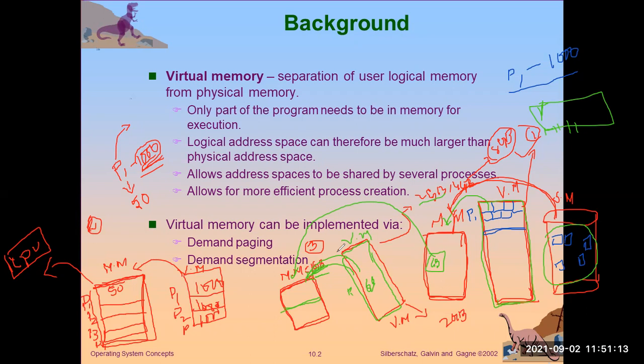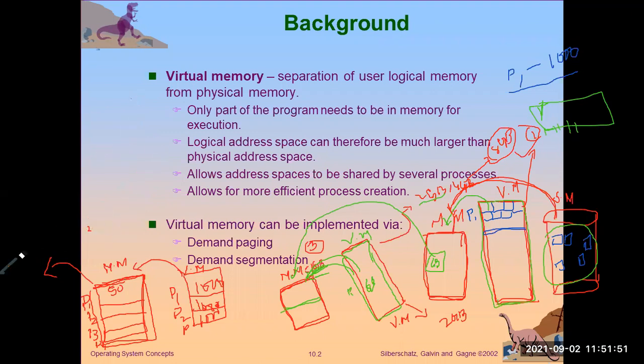Second, it will increase the degree of multi-programming in the main memory so that CPU utilization can be maximized. And the third point: if the program size is much larger than main memory, we cannot store the entire program in main memory. So we will use the concept of virtual memory, and only those frames that are currently used are transmitted.